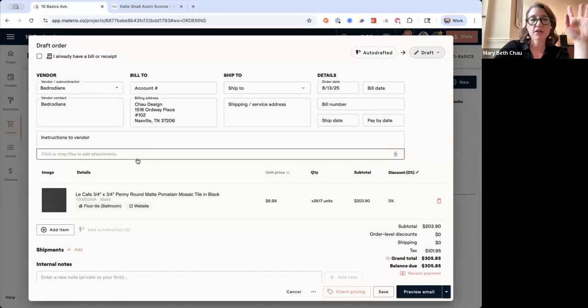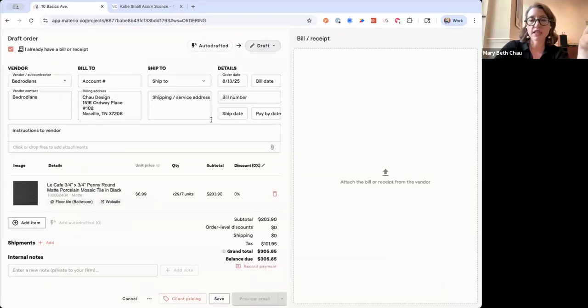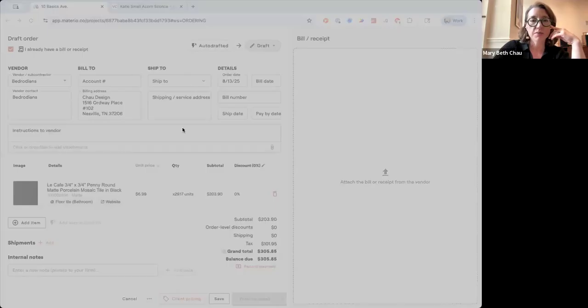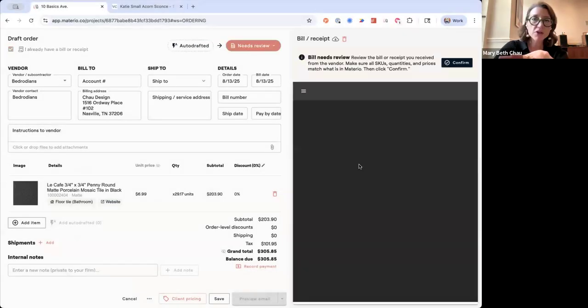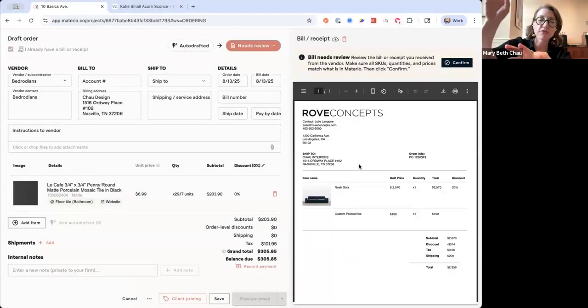Let's say that we're going to order this online in this case. I'm going to say that I have the receipt. I'm going to go ahead and upload that receipt here. Now, this is just going to be an example, so use our imaginations here. We're going to just drop this in. We've got a receipt. We can screenshot that from the website or get the PDF and drop it in here. What we're doing in this moment is not just placing an order and tracking that we've placed an order, but we have to remember this is an expense tracking mechanism, right?